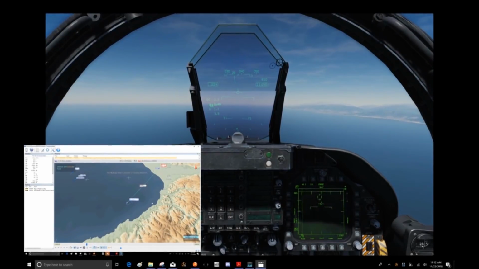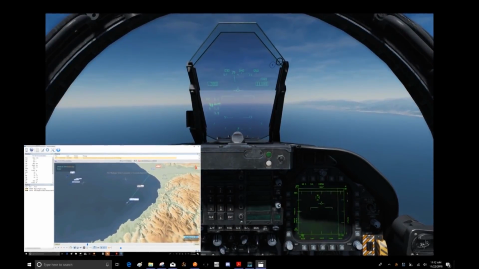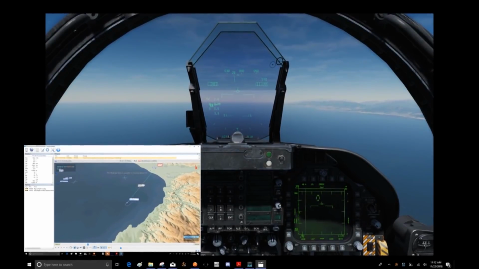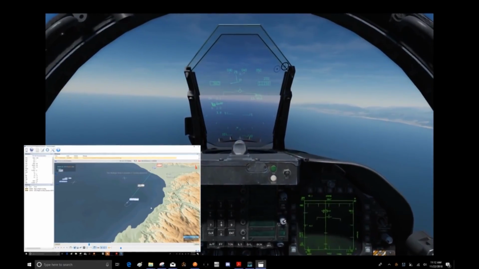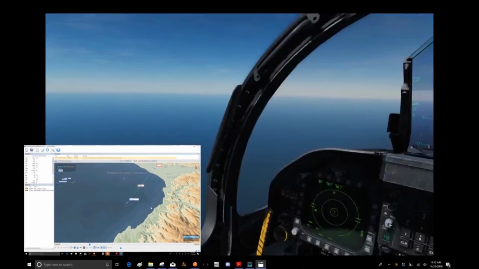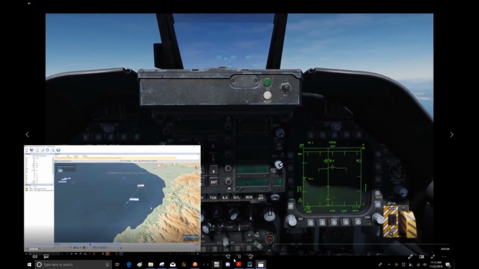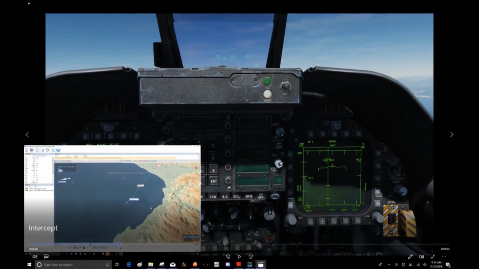So now let's take a look at a video that demonstrates flying a successful collision course and showing the angles and the geometry we just discussed. So in this video, the aircraft is locked up at target. Let's take a look at the target display and what it's showing us.